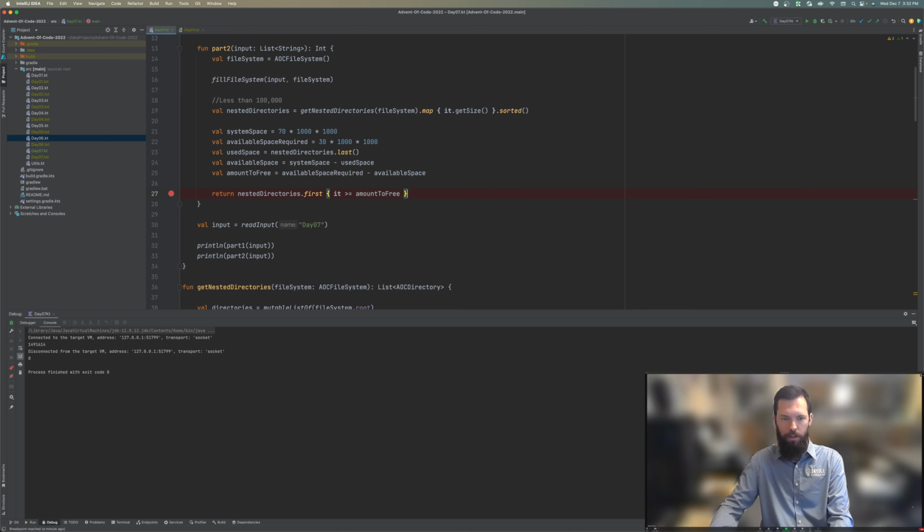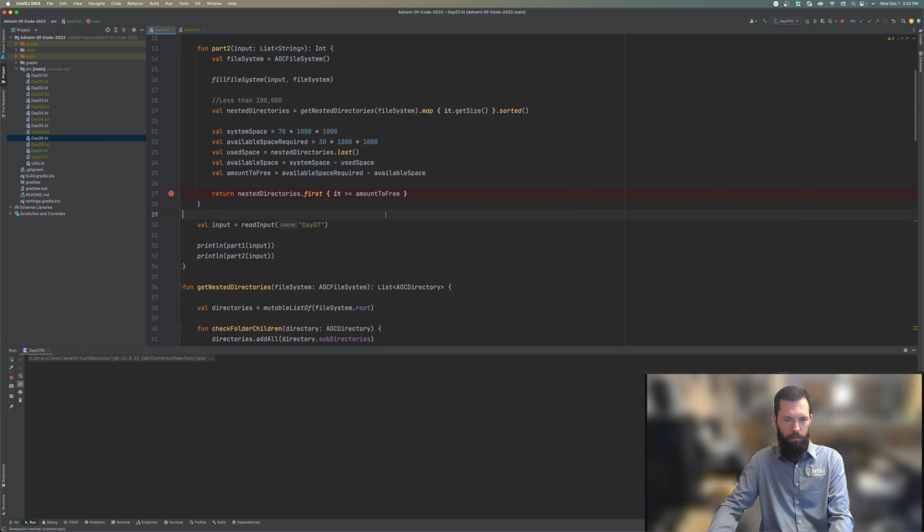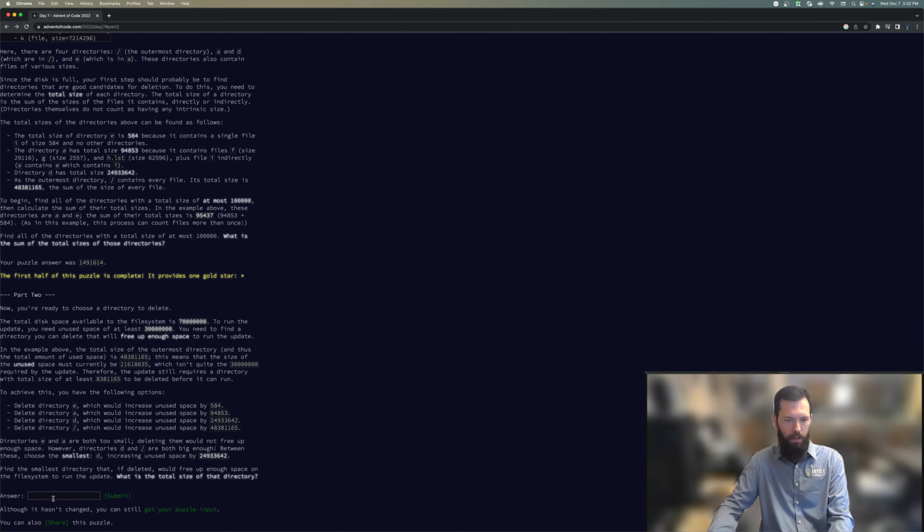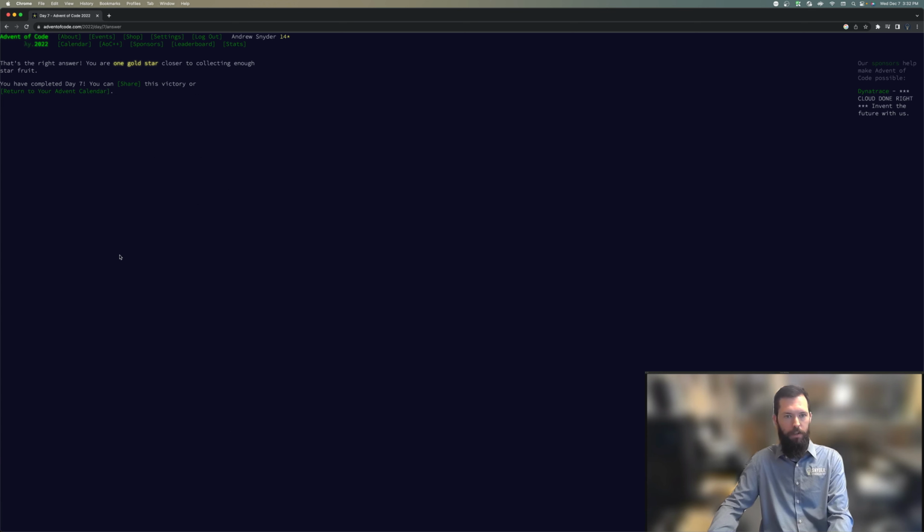If we run that, it should give us our output. So that says 6,400,111 is the smallest file size that will get us, which sounds right. Let's try that input. And that is the correct answer.